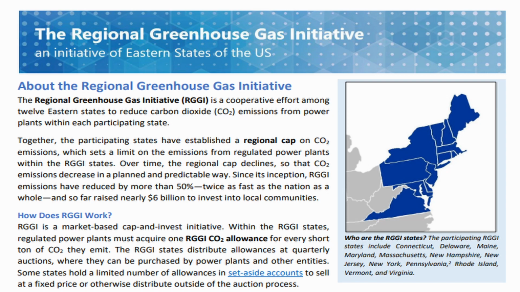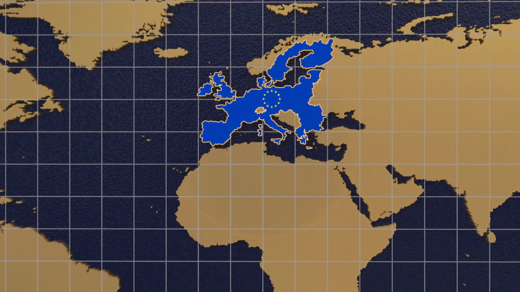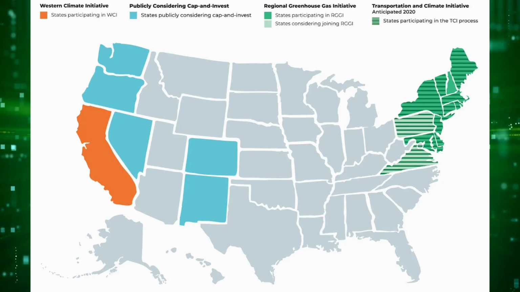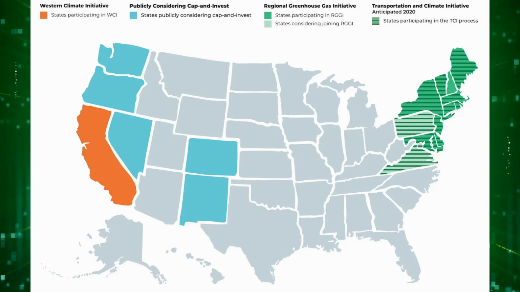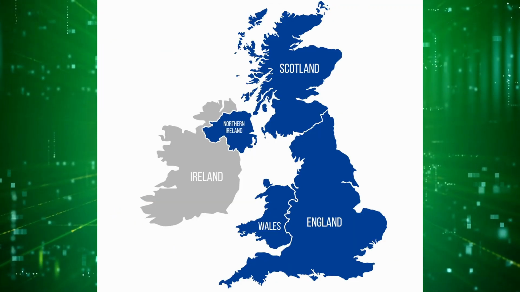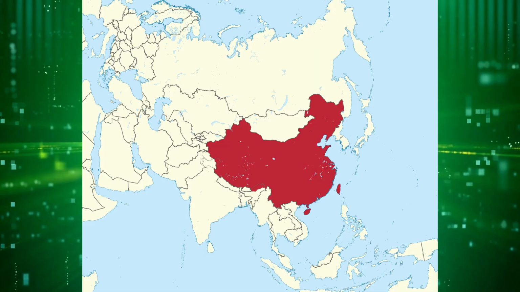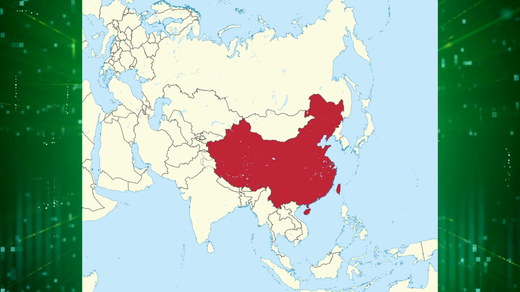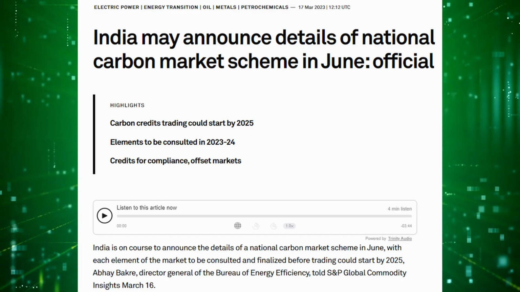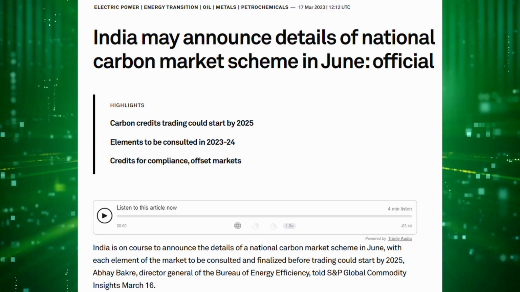So we've mentioned some of the markets in passing, but the major investable compliance markets are the EU, California, which includes Quebec as well, the RGGI, which takes up a large portion of the Northeast in the United States, and then there's also the United Kingdom as well. Those 4 markets are investable for the average retail investor. As far as some of the other large and emerging markets, China is one of the largest, and India might be developing their own carbon market soon as well. So there are markets popping up around the globe.